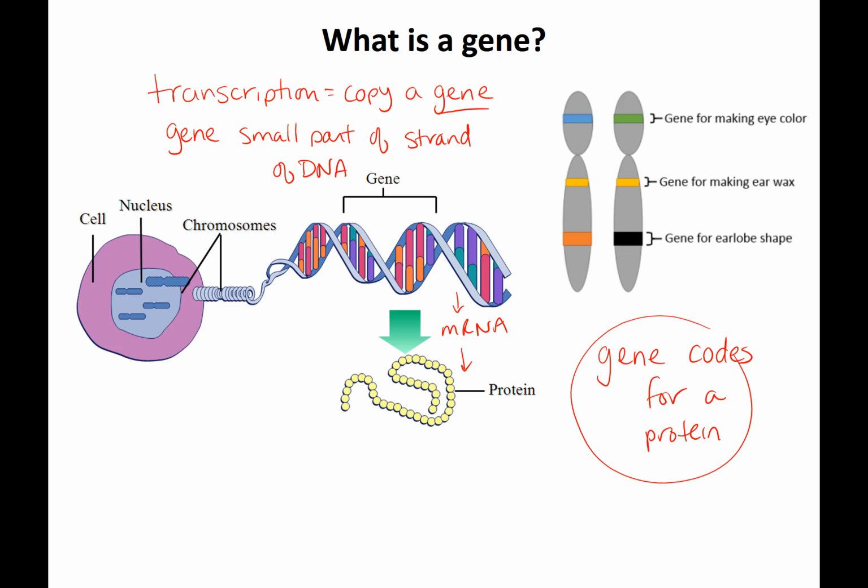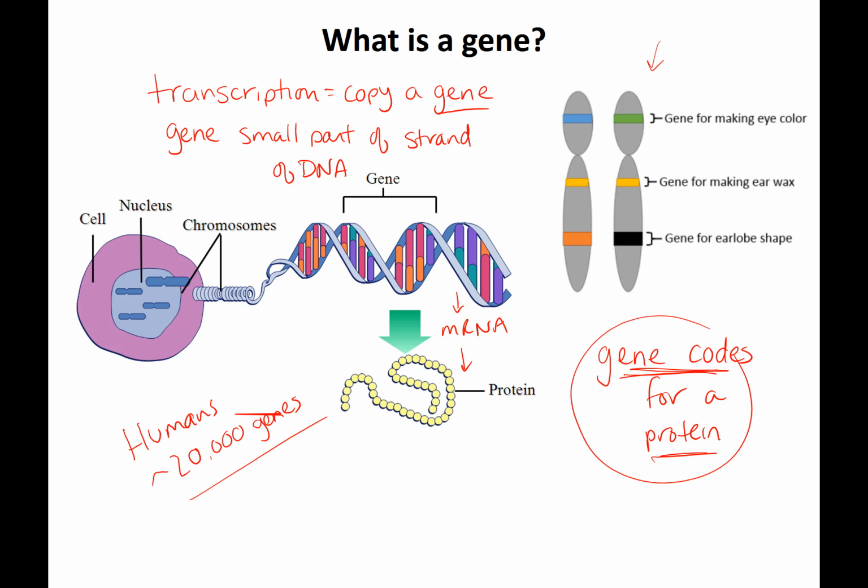The reason I say by most people's definitions is we're actually finding that there is genetic information in our chromosomes that code for functional RNA molecules. There are small RNAs, there are small nuclear RNAs, there are lots of types of RNAs, molecules that have functions on their own that are not translated to proteins. But for this class, since it's general biology, we're going to define a gene as something that codes for a protein. Okay. And humans have about 20,000 genes.